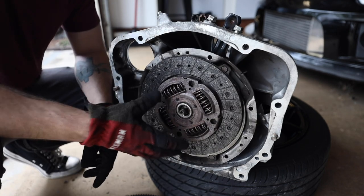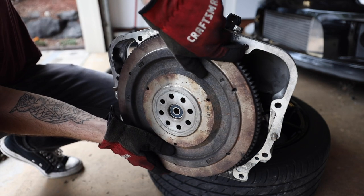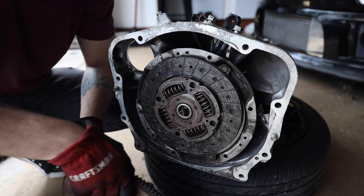But then on the other side of that clutch, like we talked about, is where you have your flywheel, which kind of just hangs out here, and I don't think I have enough shaft on there to get this guy on there. I do not. But in essence, that's what's happening.